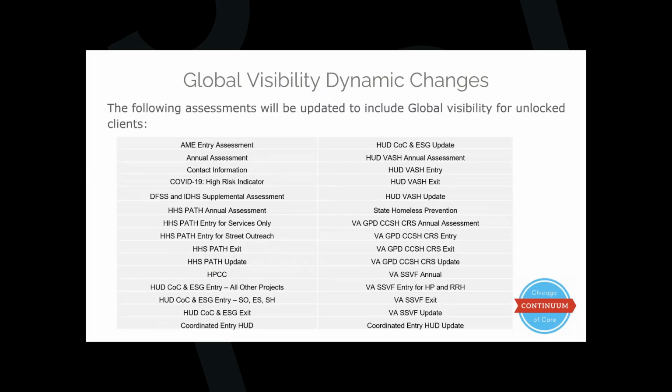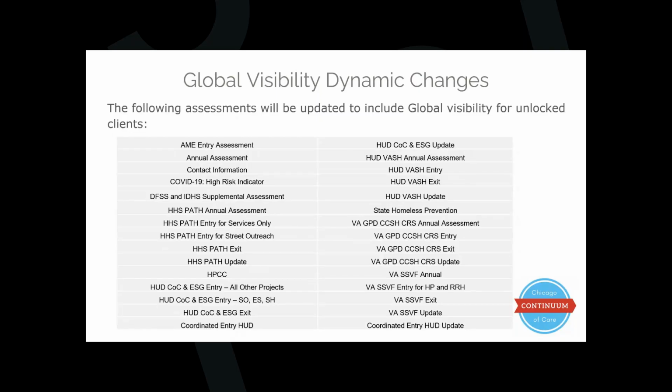Your VA assessments, so GPD, VASH, SSVF, those are all going to be included. Your local funding, such as DFSS, IDHS supplemental assessments. So if you have those assessments as a second assessment to click on and fill out as part of your DFSS funding or IDHS funding, that information is going to be globally visible now as well.